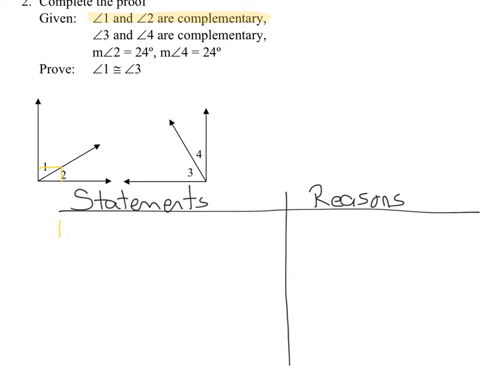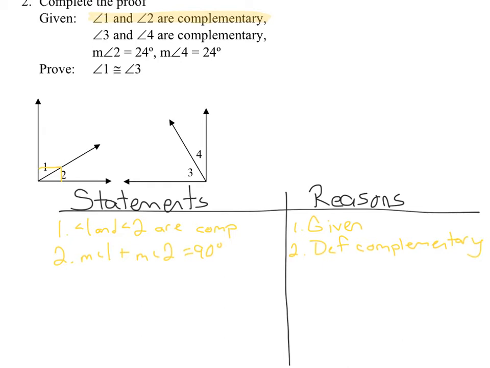And I'm going to bring my statements down. When you write the given, it's got to look exactly like it's given to you. You might be able to abbreviate some things, but it's got to be the same exact statement. So angle 1 and angle 2 are complementary. I'm going to abbreviate complementary to be comp. And that was given information. Then what that means, I need to put a box in there. That means the measure of angle 1 plus the measure of angle 2 equals 90 degrees. And we knew that because we're just defining that vocab word. That's definition of complementary. Anytime there is a vocab word in that given, you're going to define it.